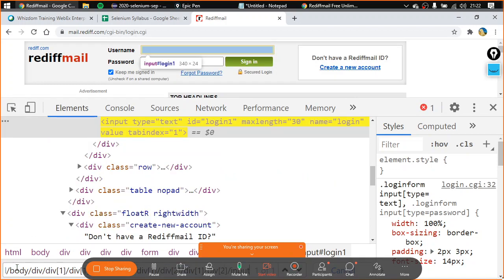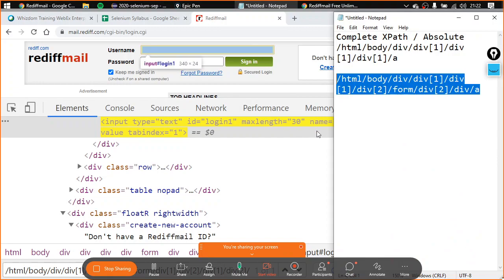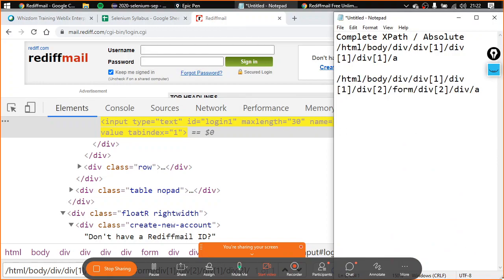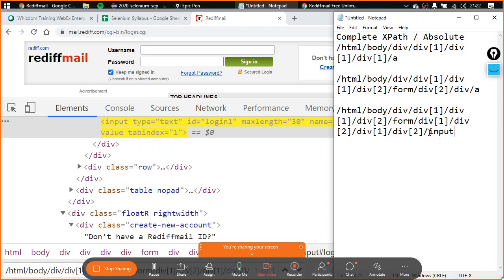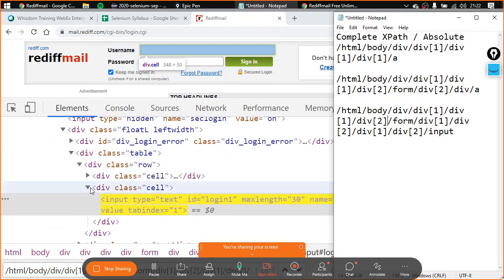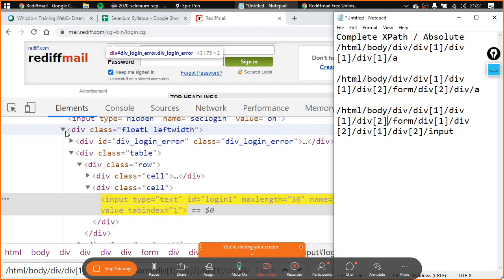And this is the XPath, right? So I'll just paste it here. So what is happening around here? There is an input tag which is inside the second div tag, which is inside the first div tag, which is inside the second div tag, which is inside the first div tag, which is inside the form tag, which is inside the second div tag, and so on. So now if we notice this clearly here, this input is inside the second div tag. You can see two parallel div tags here right away, which is inside the div tag, which is inside this div tag, which is inside this div tag, and so on.